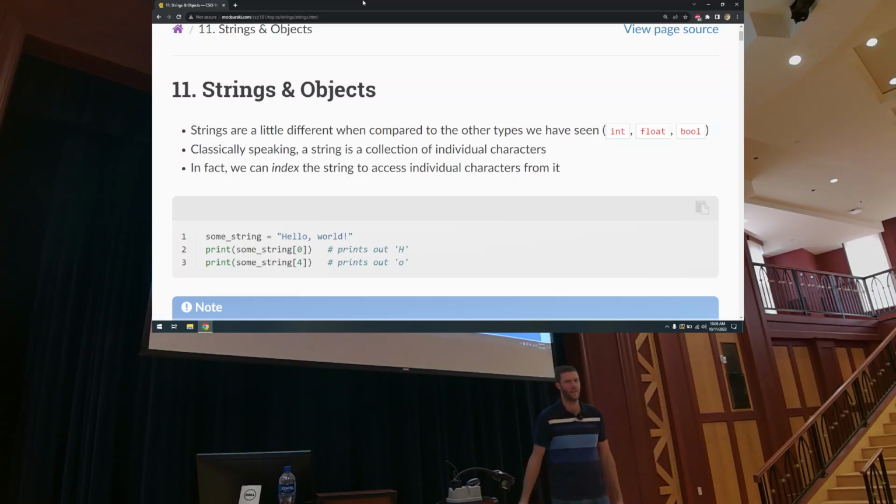The problem I have is strings. Because strings are a little different. A string isn't a single character. How much room do I need for a string?